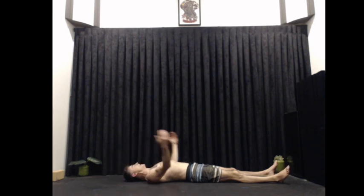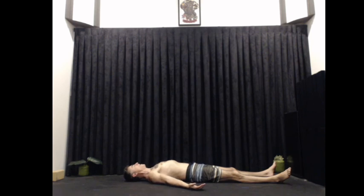Then take your arms down into Shavasana with the palms facing up and your arms a little away from the body. Making little adjustments there so you feel comfortable and symmetrical. And then with closed eyes, take an inner focus in Ajna Chakra, the eyebrow center.